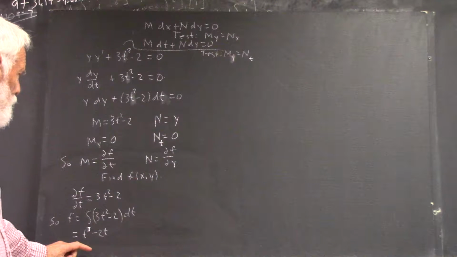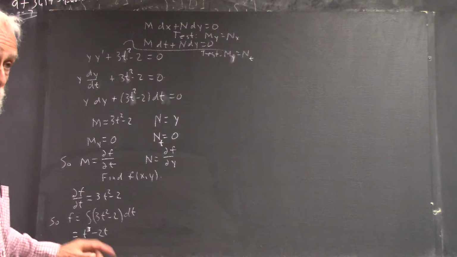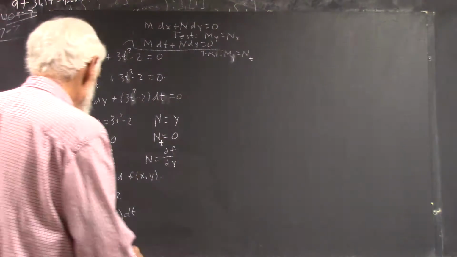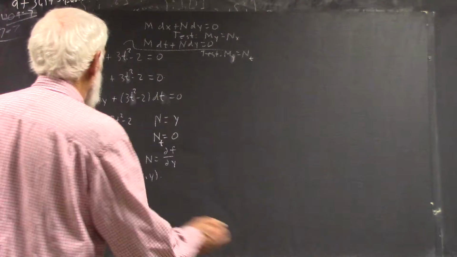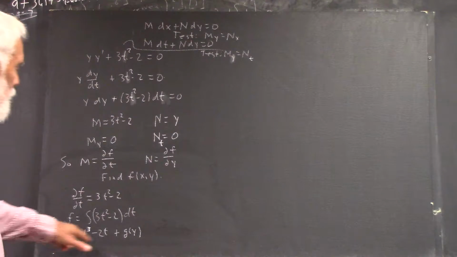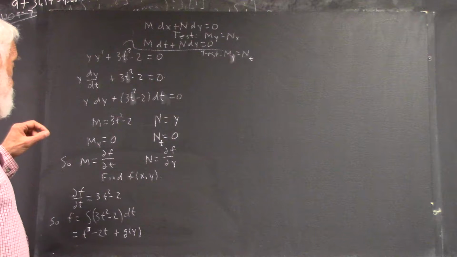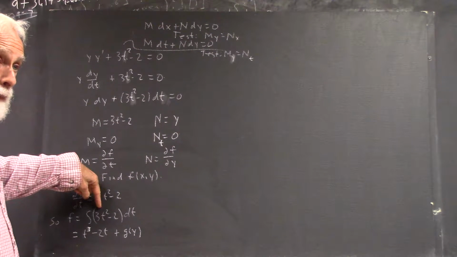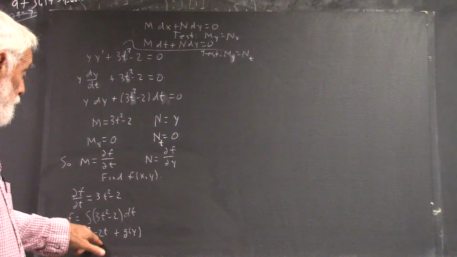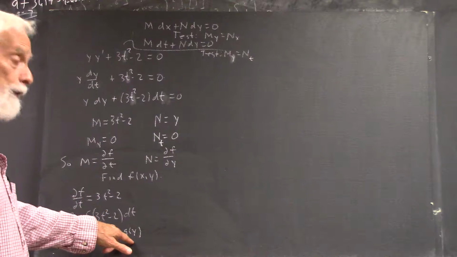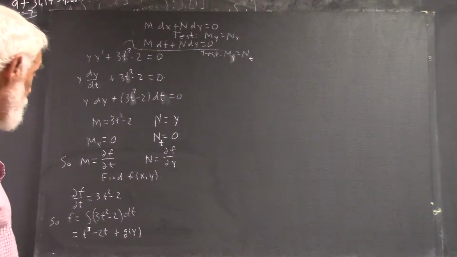Now your integration constant can actually be a function of y, because y is constant with respect to t. Any function of y is unchanging when t changes. So we can say that this is a function g of y. And we can check this. If this is your antiderivative, then the derivative of this had better equal 3t squared minus 2. Well, the derivative of t cubed is 3t squared, the derivative of negative 2t is negative 2, and the derivative of g of y is 0. So that works just fine. And we're probably going to need that g of y.